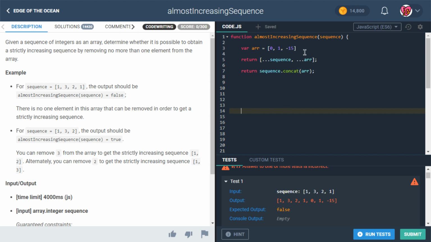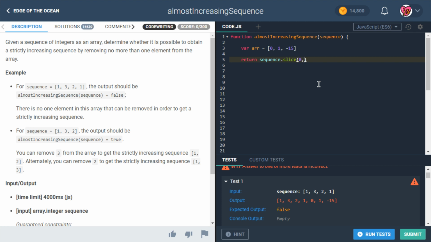Okay, so going back to this, we've got sequence, we've got R, but what are we really trying to do here? We're trying to sort of chop up sequence and take out one of the elements. So one way we could do that is we'll use something like concat or these spreads, and we'll also use slice, like what we saw before. So we could say something like this.